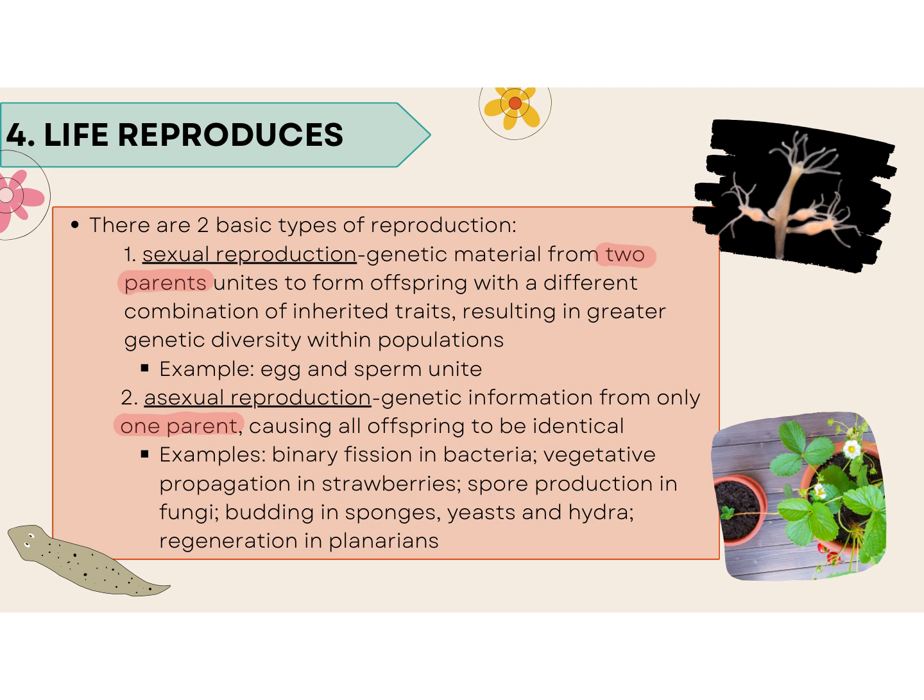This will increase genetic diversity in the species. Because you, for example, are not a carbon copy of either of your parents. You're a combination of the genes that they contain. In asexual reproduction, though, because there is only one parent, there's only one place that the DNA can come from. So the offspring are going to be identical to that parent. Now, examples of this would include binary fission in bacteria.